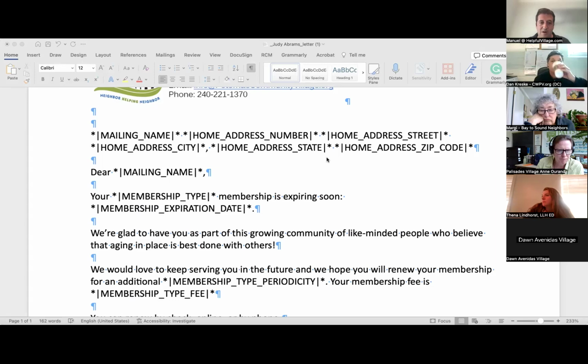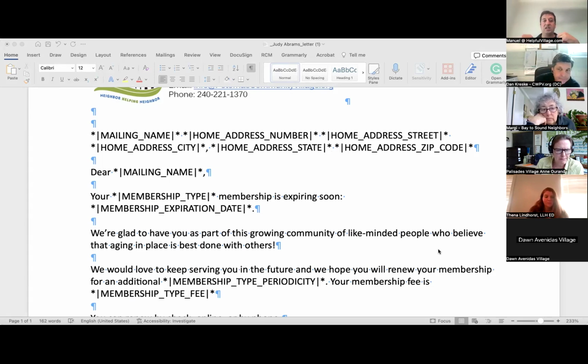So what happened in Margie's case, as I remember, is that she typed it, and the document looked great, like this one. But then Word had created something weird: they had home address, street, and then they had added some crappy code before the star, and then they had star, some more crappy code, and then they had bar, home address, zip code. So when our code was going in there, we couldn't find the variables anymore, because Microsoft had added some weird code in the middle. So it was just not clean.